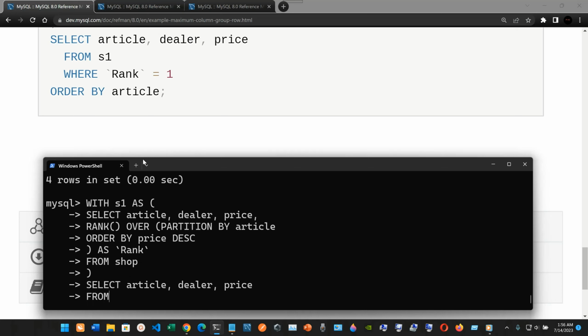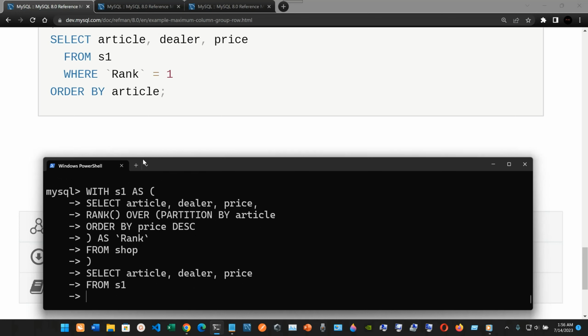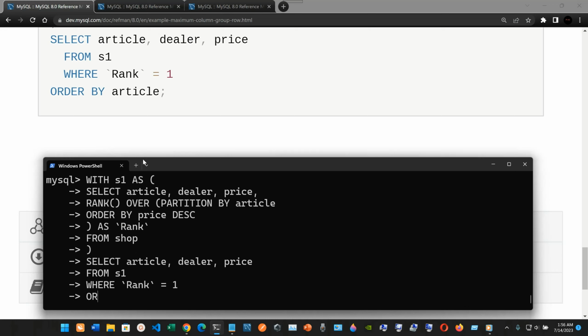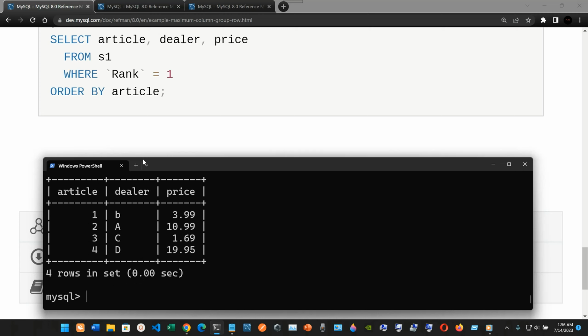It's going to be FROM s1 WHERE, with backticks, rank is equal to 1, and finally we ORDER BY the article, like that. Let's run it with a semicolon at the end, which means we finish our query and it gives us our final result.